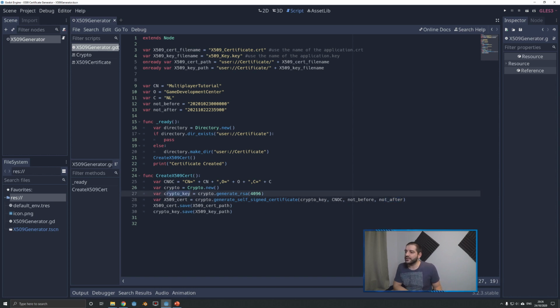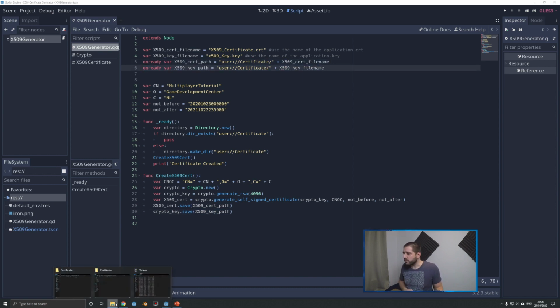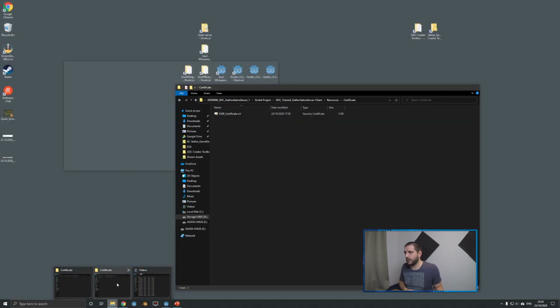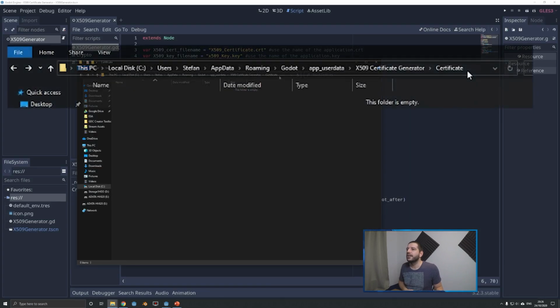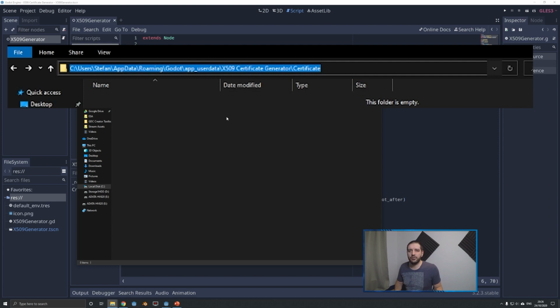This key is important and that certificate is important, so we're gonna be saving both of them to the paths that we have indicated on the top there. And just like that, we actually have a certificate. So I got that folder in one of these, right here. So here you can see the path name. I'll zoom in on it a little bit, where this is gonna be stored. So this is the standard default if you don't use a unique directory.